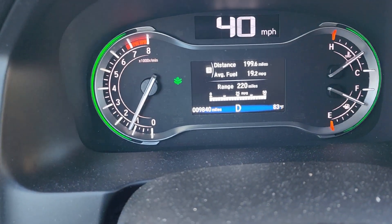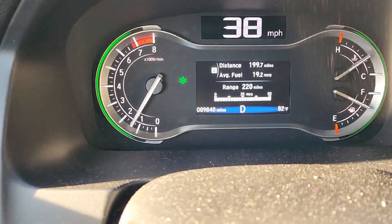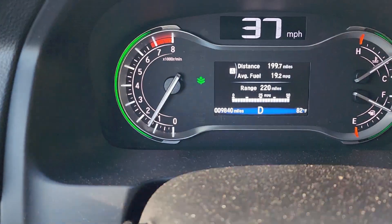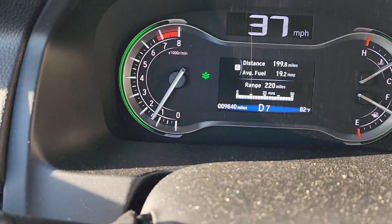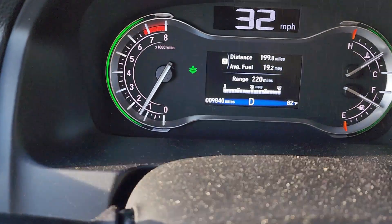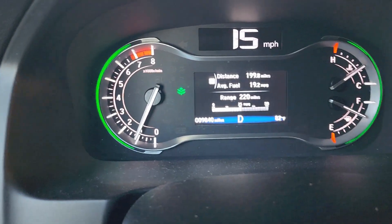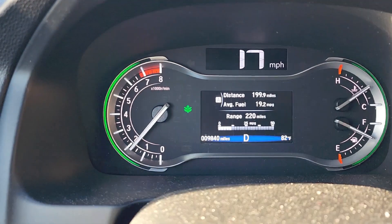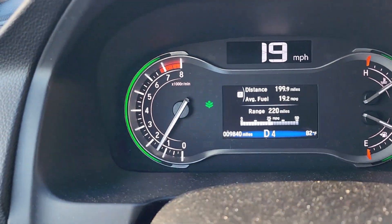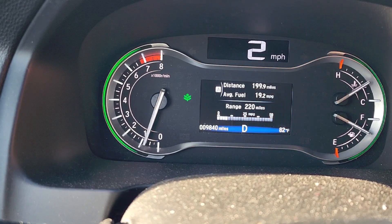Every time you get that adrenaline to speed up and accelerate your engine — to hear that engine bubbling and running — that craziness costs you money. You gotta be a little more patient. Just let the truck or your car go, and get used to using your finger to move the button to increase the gears. Sometimes, especially when going uphill, you need to increase a little bit — of course you need it then, but not all the time. Just remove your foot from the pedal and that's it.